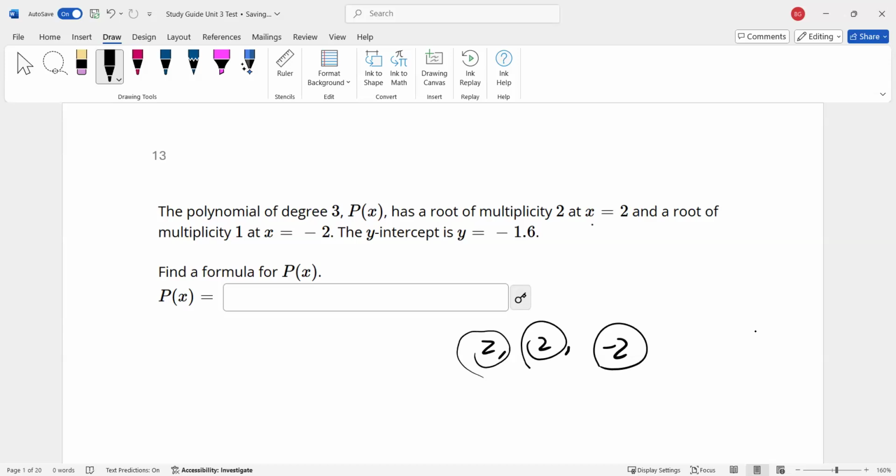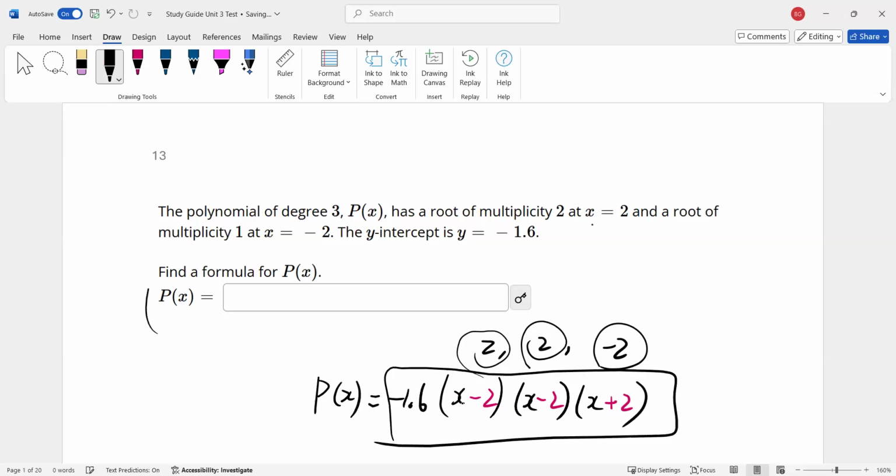And we can take the opposites of the 3 zeros, -2, -2, +2, and then put the x. This is always what I do, right? x, and put them together. So degree 3, and the leading coefficient is -1.6, and this could be only this part. And very important, the function already has P of x equals, so you do not write that again, and you do not enter y equals. That will definitely make your answer marked as wrong.